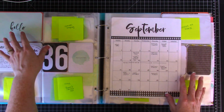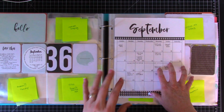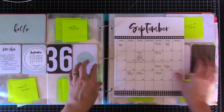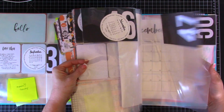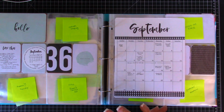So here is the album and the page protectors. I use a Design A. I do that to make things simple on myself. I just get a big pack of Design A page protectors. I put them in my album right away, so you'll see that even back here, even in the months that I'm not to yet, I have page protectors in. This way, it's just simple for me.